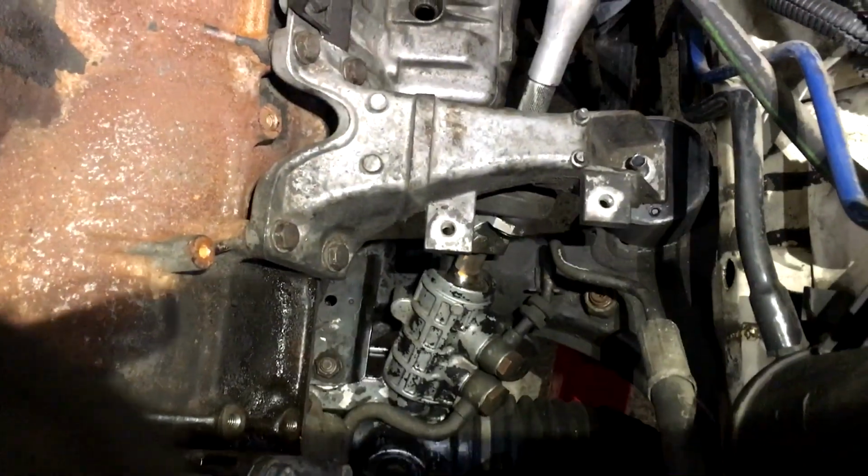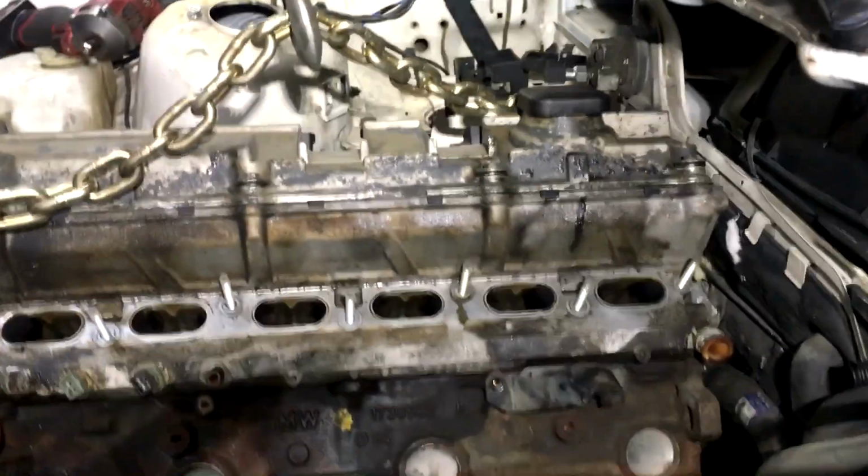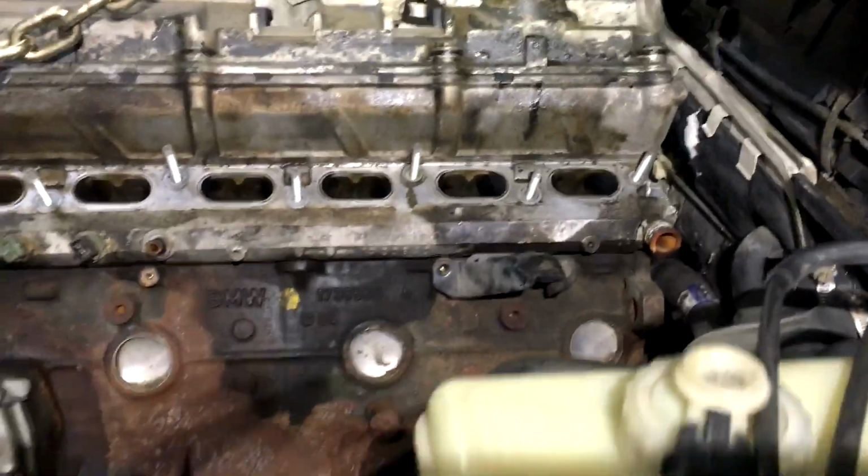All right, here it is. Mission accomplished. Engine is in the car and sitting on E34 mounts. No problems there. Lined up perfect, and we still have plenty of room in the back, pretty much factory location.